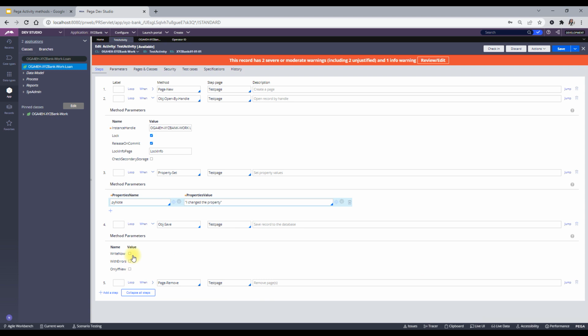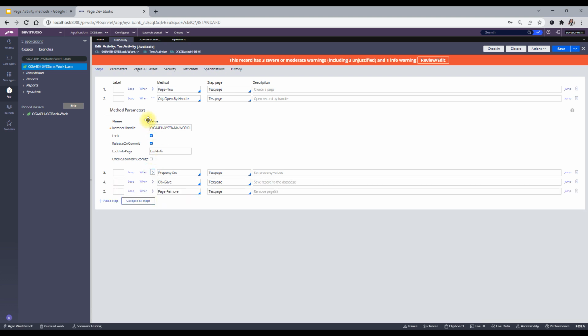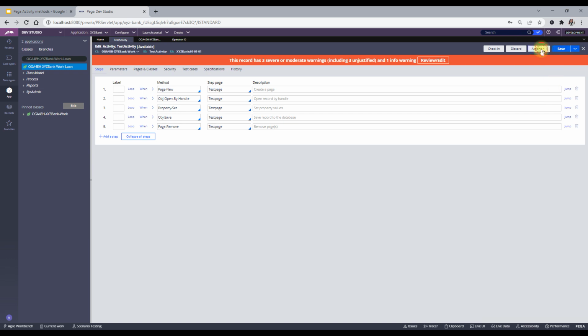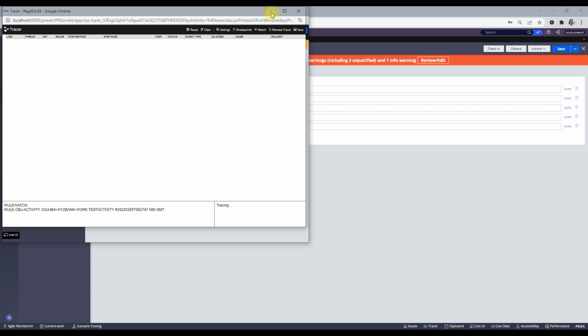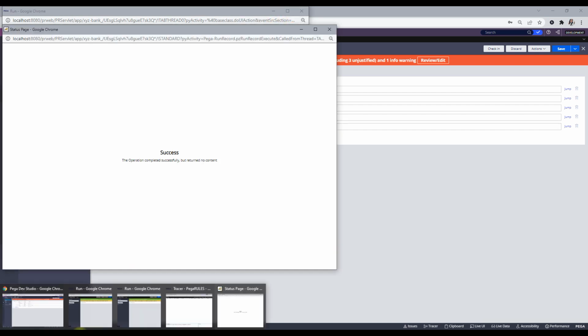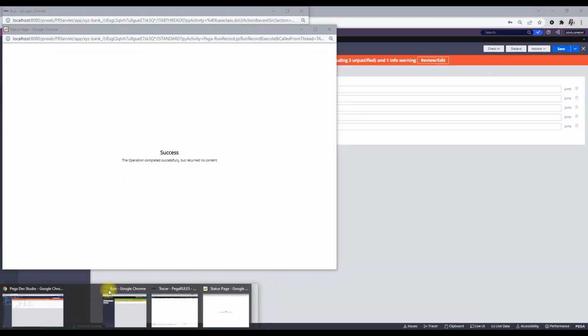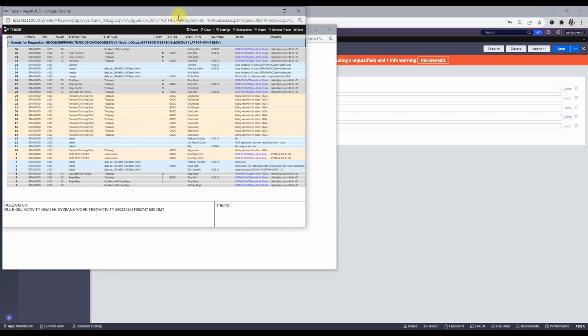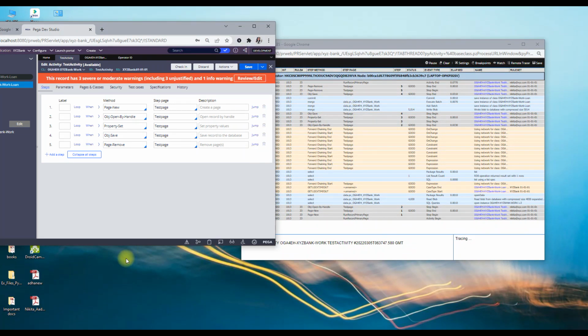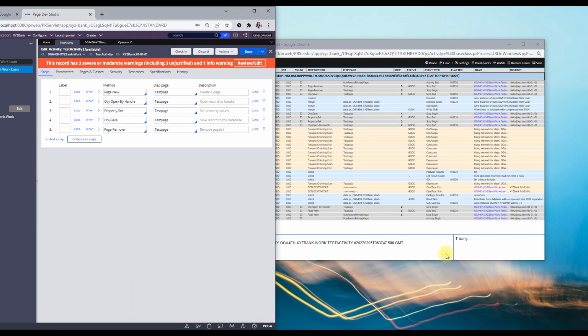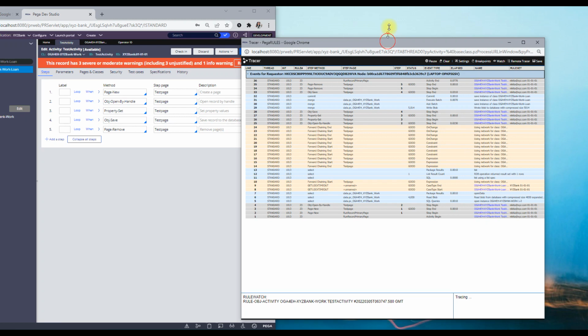Since I'm running it standalone, let me show you by doing a write now. In write now, as soon as I change the value, it would save it. Well and good. So now let me run it. I will trace it. Okay, so I got my tracer here and I got my activity here. Let's keep it side by side for our convenience.